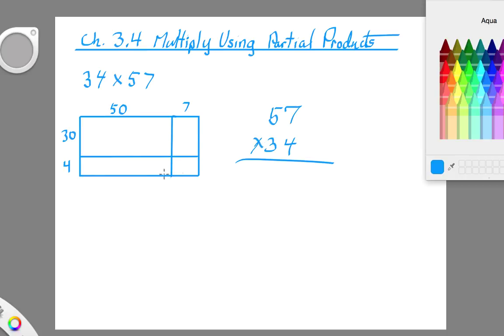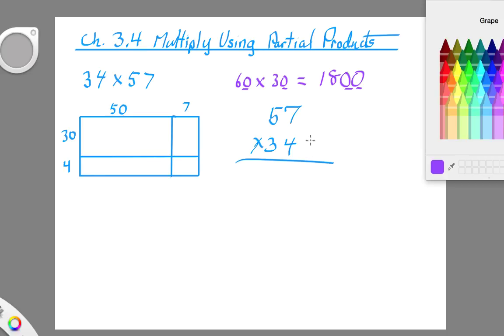So each piece of this, there's 4 pieces in this larger rectangle. It's going to multiply. So it's kind of like saying, well, what's 50 times 30? Okay, if we were actually going to estimate, we would round 57 up to 60, and we'd round 34 down to 30, and we'd end up with 6 times 3 is 18, plus we have these 2 extra zeros, so it's 1,800, and we're just going to get started.